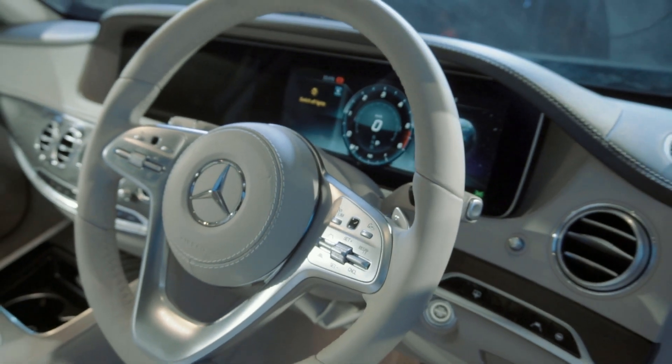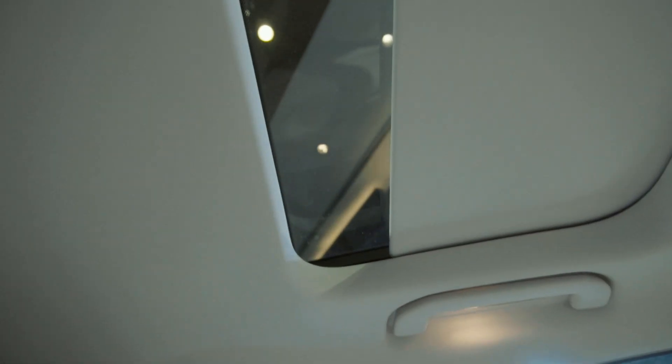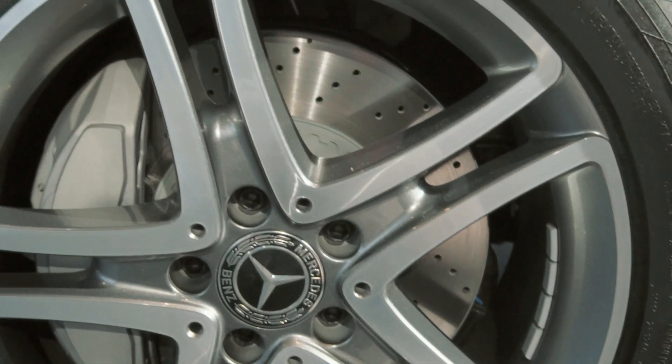Apart from that you've got the standard accoutrements. The car at the launch had a white or off-white leather upholstery — looks really nice, very plush and rich. The steering wheel feels a little bit more sporty, not so baroque, a little bit more car-like. There is the panoramic sunroof still available. Alloy wheels are not so hot — a lot of luxury manufacturers are tending to go more racy with alloy wheels these days, but Mercedes is still keeping it a little bit conservative.